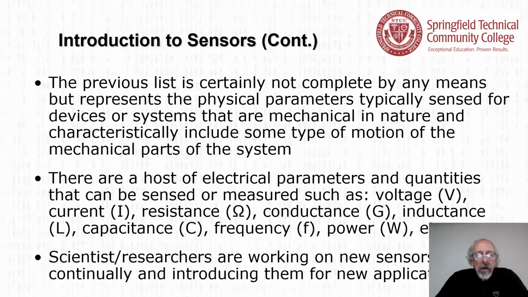Also, there are a host of electrical parameters and quantities that can be sensed or measured, such as, I'll just go through the list here, voltage V, current I, resistance in ohms, conductance G, inductance L, capacitance C, frequency F, power W, etc. Scientists and researchers are working on new sensors continually and introducing them for new applications.